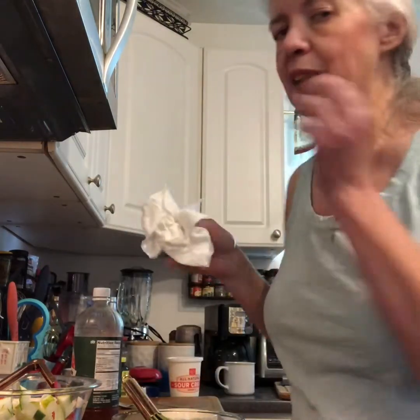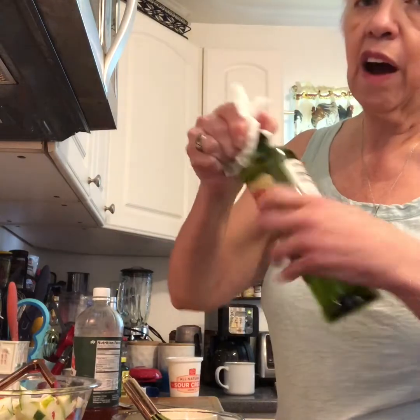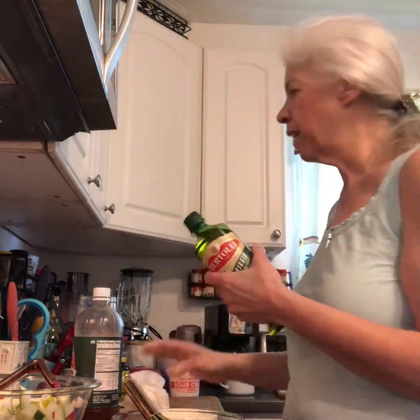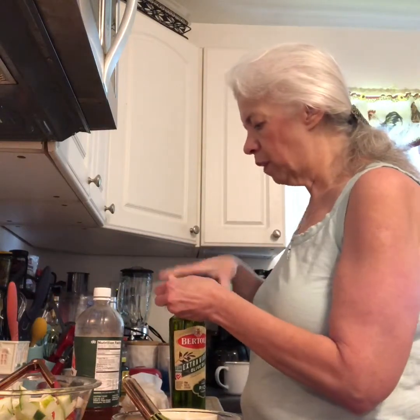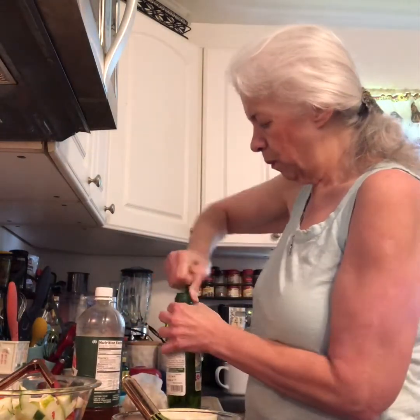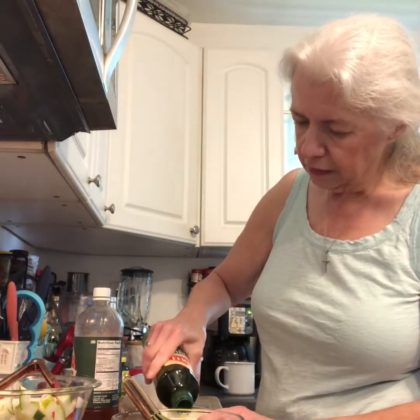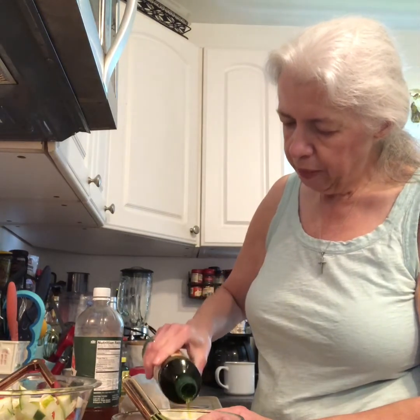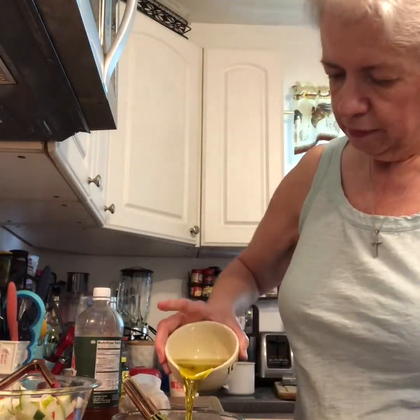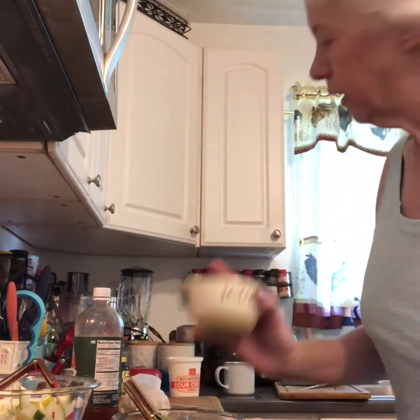And I do have a bottle. And then you're going to put a good olive oil in it. This is a brand new bottle of olive oil. It doesn't want to open, of course. Best thing I ever bought. There it goes. These little grabber things really do work. So I'm going to put a cup of good olive oil in there. Just like that. Get all of that olive oil out of there.